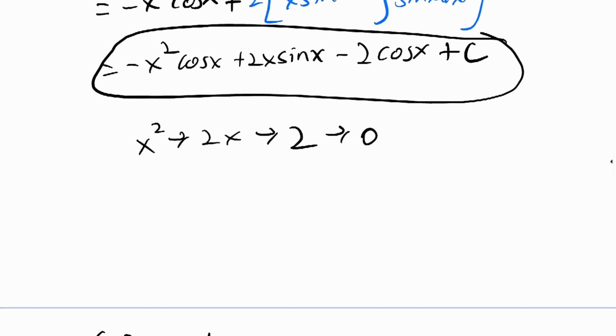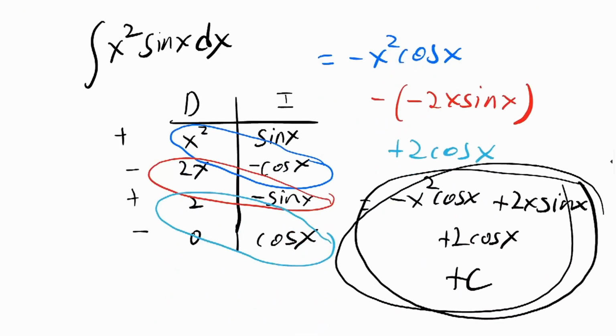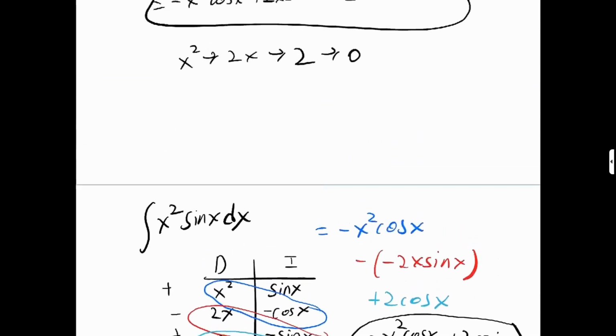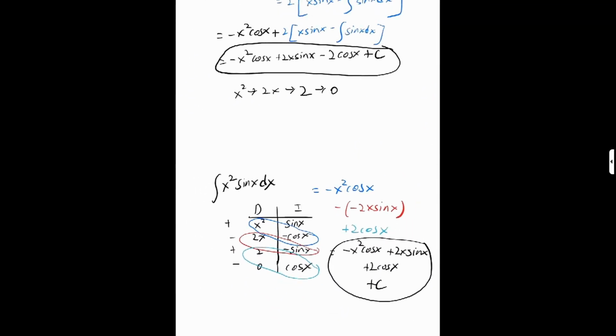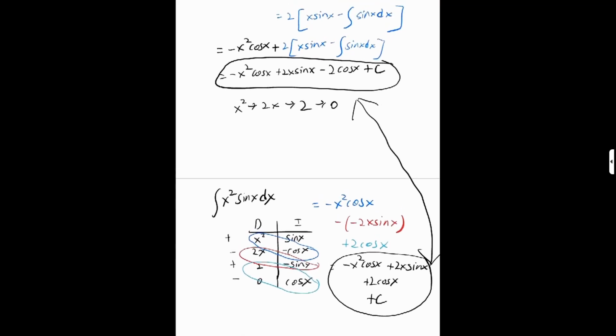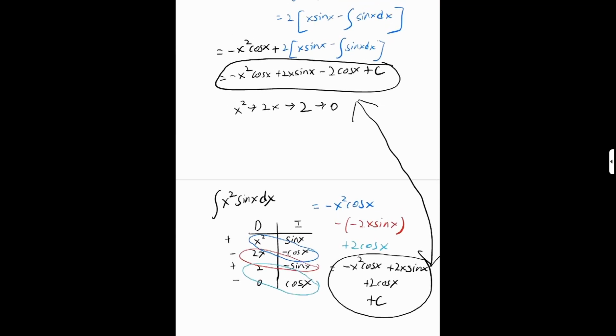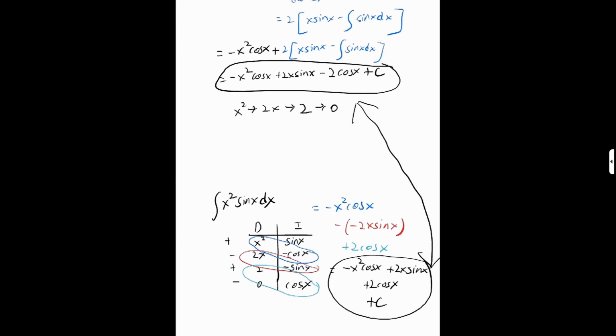And look at what happened here. This is the same answer as the one we have up here. We have the same answers, guys. Look at that. These two are the same. So, oh, we have a minus 2 cosine x. That's weird. No, this should be plus. Sorry, guys.